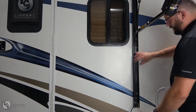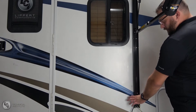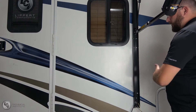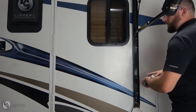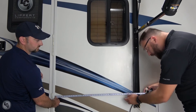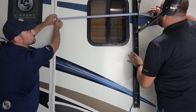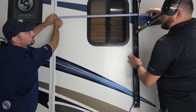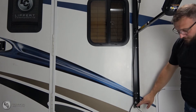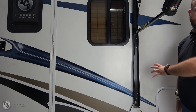Next, we're going to verify that our mount arm is parallel. We're going to go to the entry door on the unit and take two measurements — one towards the bottom and one up towards the center — to verify whether that arm needs to go left or right. We'll feed our tape measure out. We're sitting good down there, and we are dead center. Now that we've verified center, we'll take two fasteners at the bottom and two fasteners in the center, and that will complete the installation of mounting the arm.